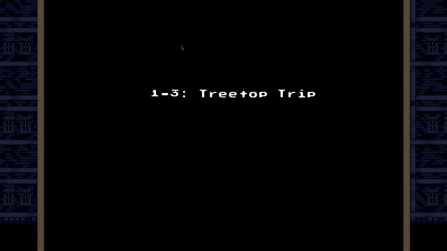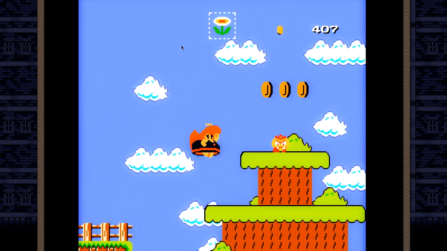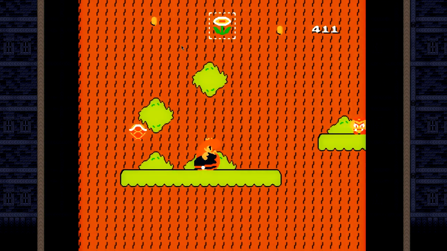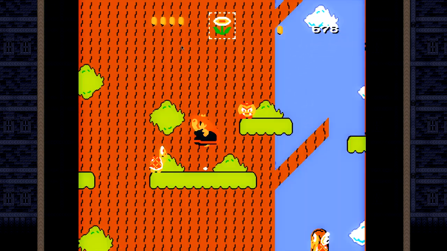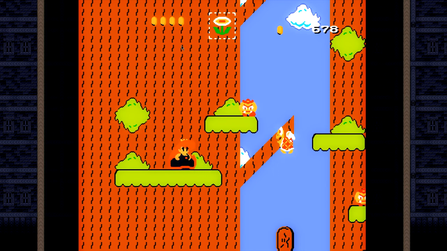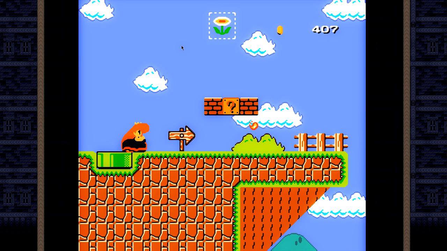1-3, Treetop Trip. For this platform heavy level, your enemies will consist of reskinned normal Goombas, red Koopas, green Paracoopas that are flying to your left, charging Chucks, red Paracoopas that are flying vertically up and down, and green bouncing Paracoopas.